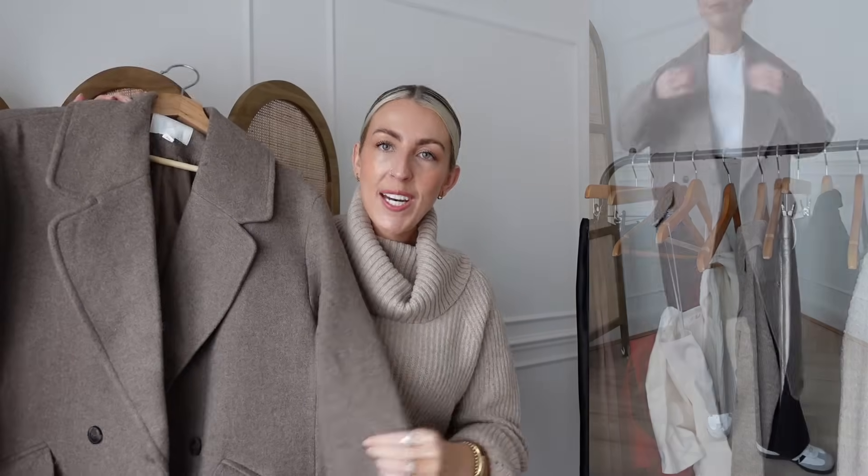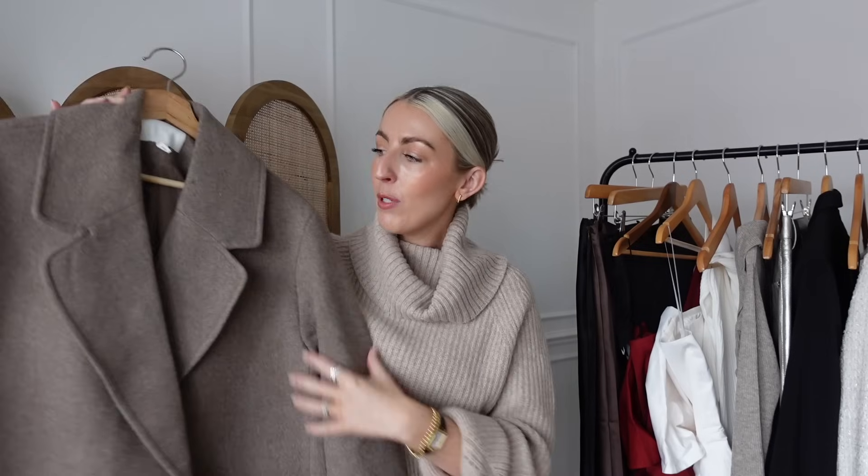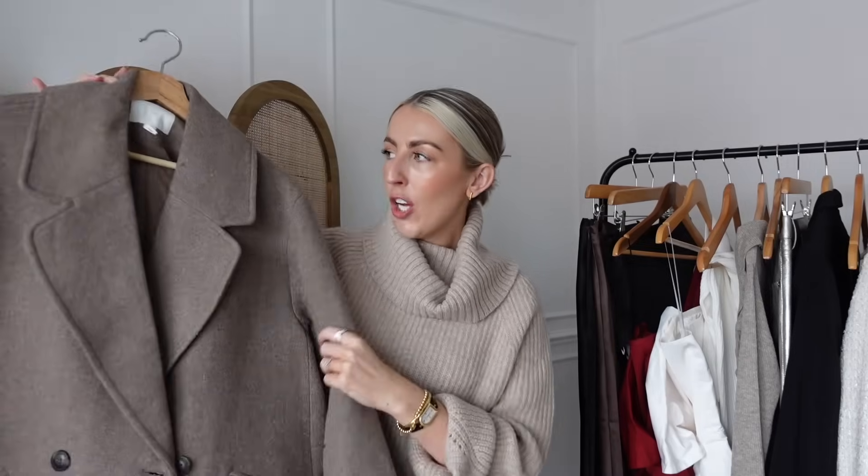Next is a coat from H&M which you may have seen on my latest vlog. I really wanted a dark brown coat that reads brown but almost gray — it's a beautiful tone somewhere between beige and brown, great for autumn and winter. I sized up to a medium and I'm really pleased I did as it ran small. I like room for all my layers underneath — I used to buy coats in XS or size 8 and ended up selling them all because I couldn't layer up. This was a really great price and the classic coat style is so timeless.